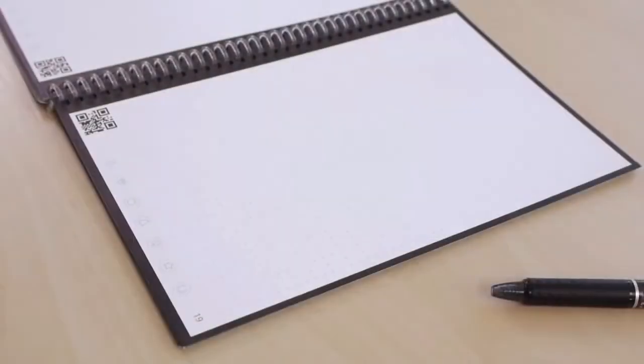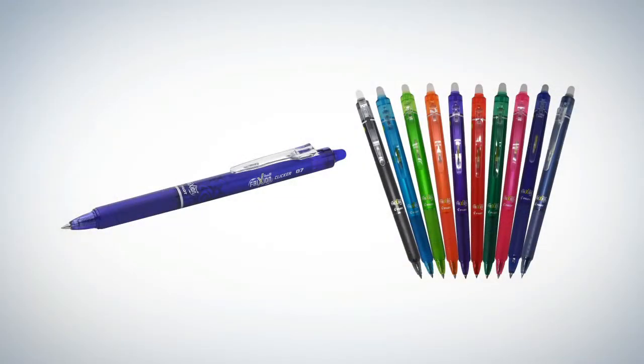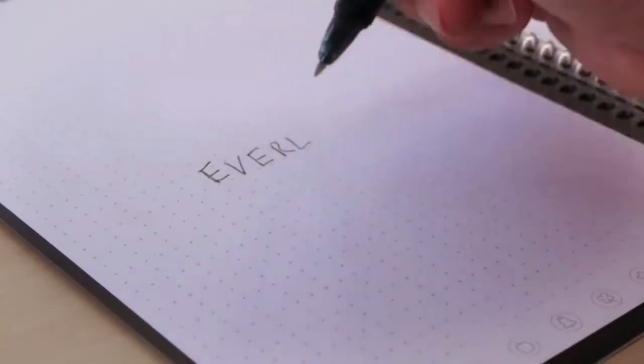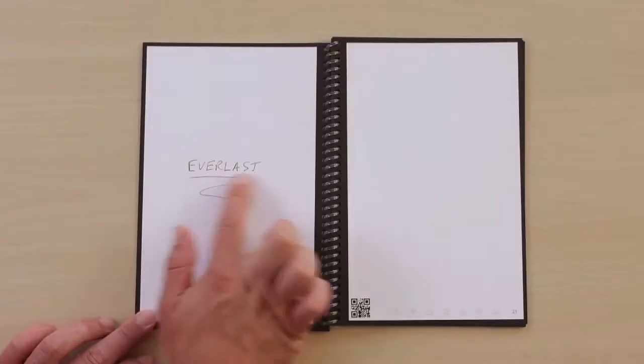Here's how it works. Everlast pages look and feel like paper, but they're actually constructed from a polyester composite rather than wood. You write on the Everlast using any pen from the Pilot Friction line, which are available in-store and online. Writing on the Everlast feels perfectly natural and smooth, and as the ink dries, it forms a complete bond to the polyester page, so it won't rub off.